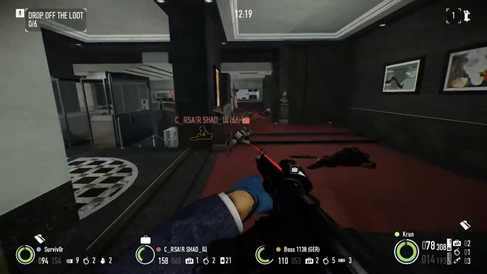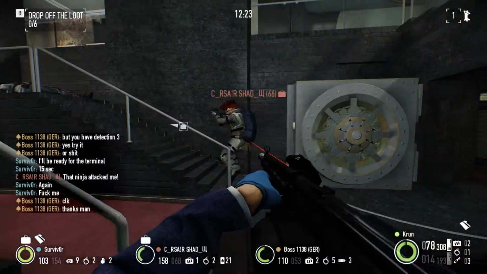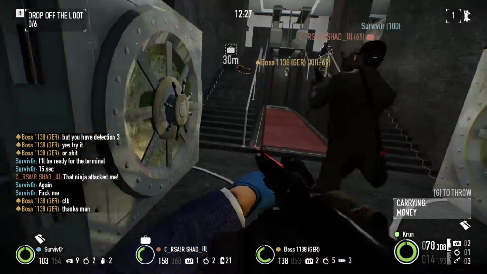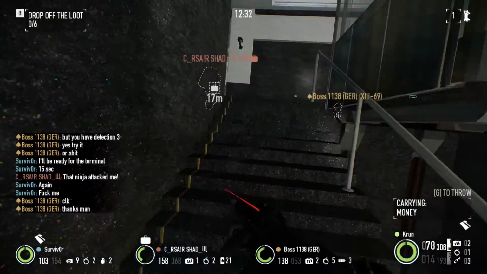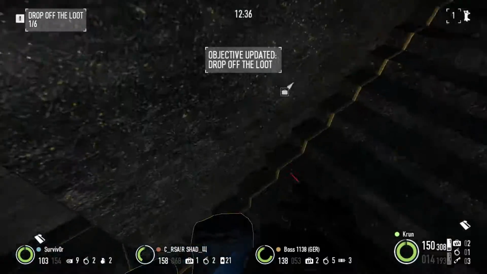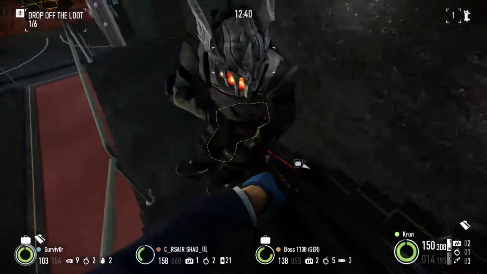We're laughing. Right, now poor C_Corsair, I see, Corsair Shad. Oh yeah, we've got Corsair Shad, we've got Boss 1138 from Germany apparently, and we've got Survivor. Yeah, good guys, it seems. Can't fault them. Next step is to just shift all the bags up these steps.